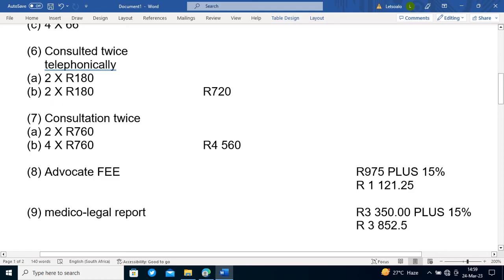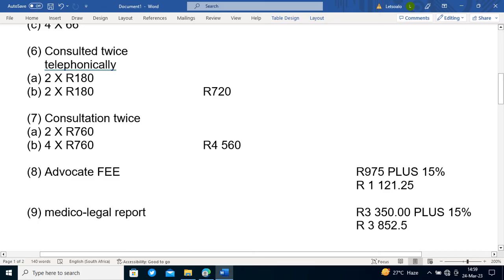Then let's go to advocate fee. So for the advocate fee, they stated that it is 775, né? Then we have to include VAT, because it is a fee which was charged outside, not in, outside. So 775, and then the VAT was excluded. So everything where VAT was excluded, you put it under expenses.